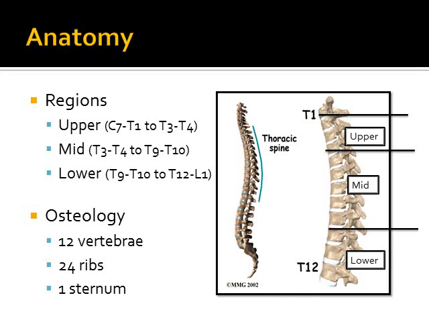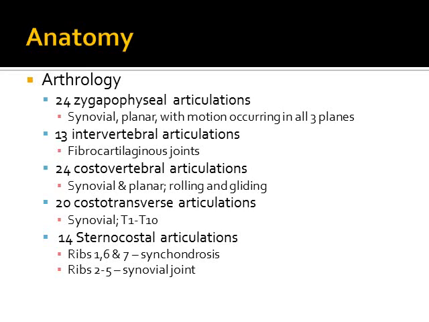Keeping in mind that you've got 12 vertebrae, 24 ribs, 12 pairs, and obviously the sternum, which can be further divided into 3 parts. What I don't want you to do here is memorize all these numbers. This was not meant to be something that you had to be able to recite, as much as to give you a real indication of how many different moving parts there are going on when you consider the articulation between the vertebrae and the ribs, and the ribs in the costochondral area. So as you can see, there's a lot going on.